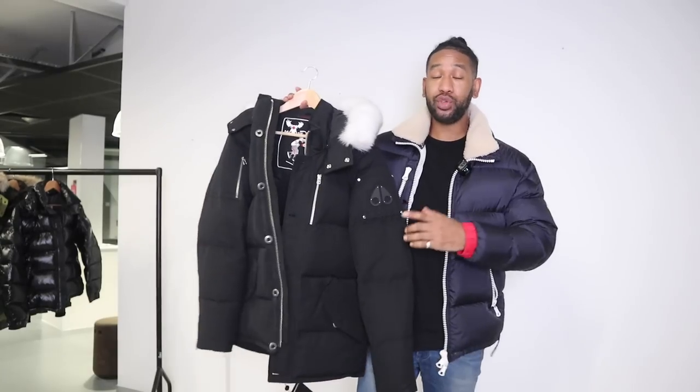Let's get on with it. This is the Moose Knuckles 3Q parka jacket. I've also got a Canada Goose Carson jacket here, which I'm going to show you. If you're looking for one for winter, this video might be helpful for you. The Moose Knuckles jackets in general are, in my opinion, superior quality to Canada Goose. The jacket is made from a 74% cotton and 26% nylon outer construction — it's very thick and very well made. This renders the jacket water resistant and also wind resistant, with higher water resistance than the Canada Goose.